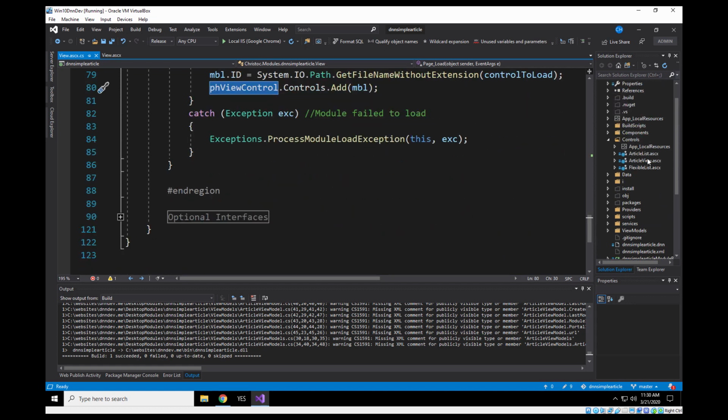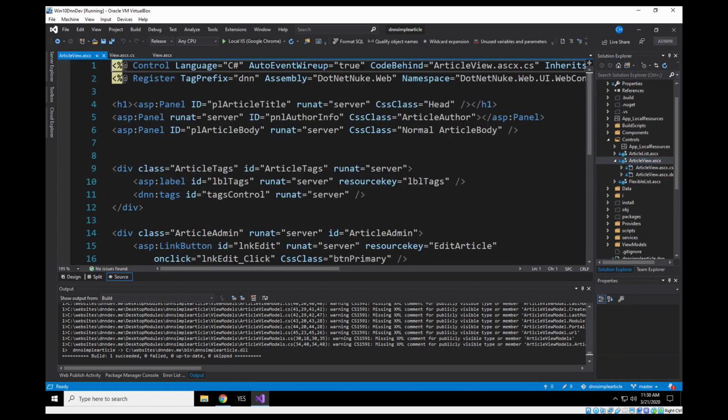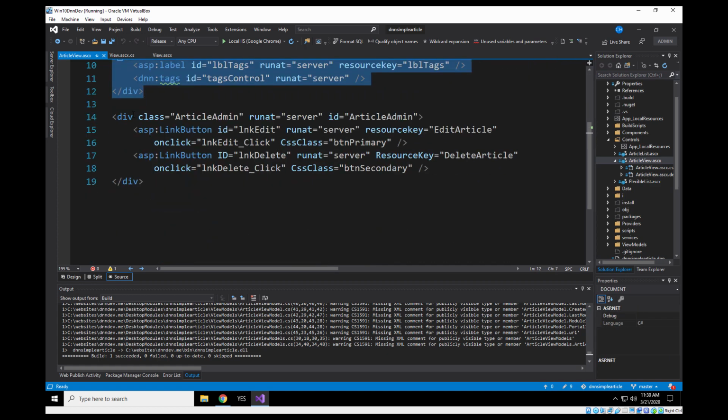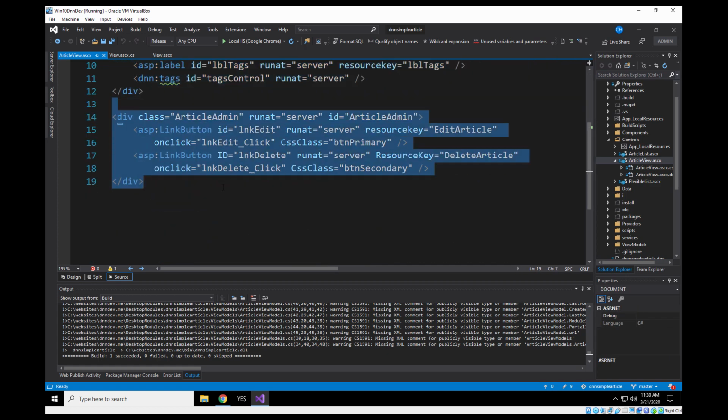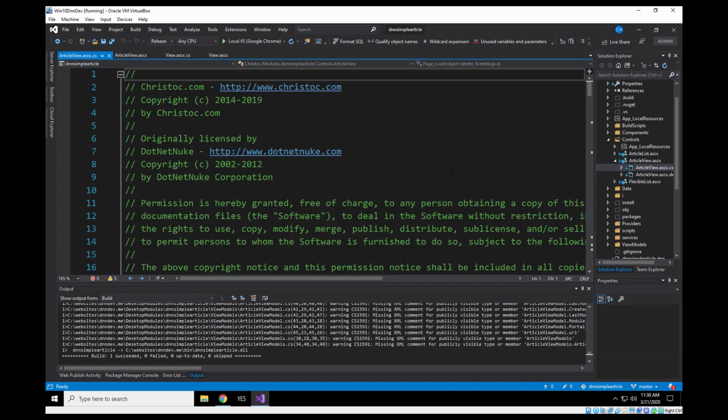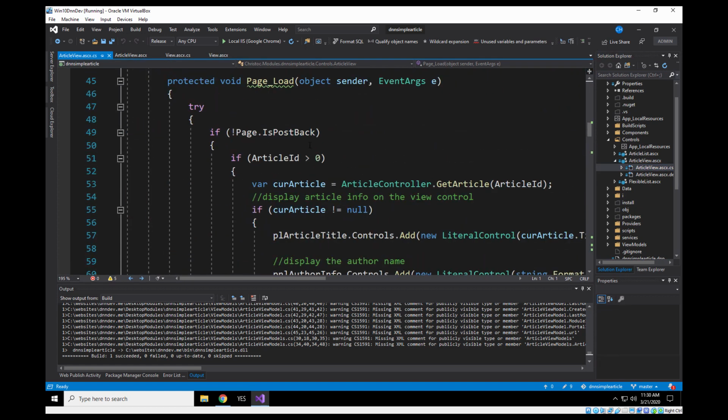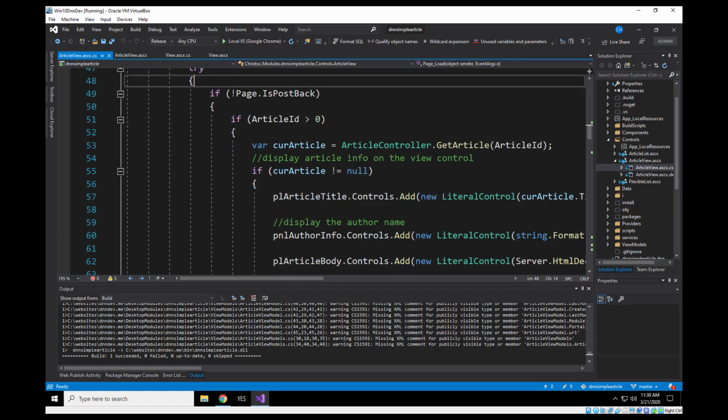If you get into article view, the HTML here allows you to see the title, the author information for an article, the body of the article, if you have any tags that you're utilizing. If you are an admin, there's an edit link and a delete link. The code behind for the article view basically goes out and loads up the article itself.